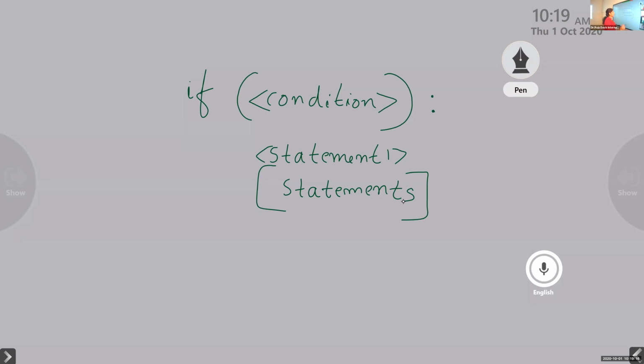If you write a statement over here, this won't be considered a part of the if. This will be part of the main program, so this is wrong. So I will show you a program checking whether a number is positive. This is a simple if.